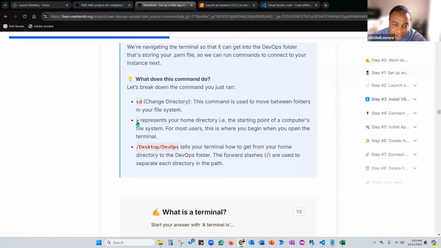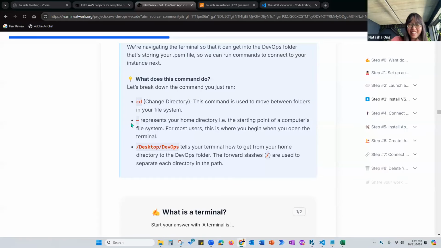If anybody doesn't understand what this symbol is, I believe it's called a tilde. Is that correct, Nat? Yeah, it is. It is a tilde. Nice work. Patting myself on the back.